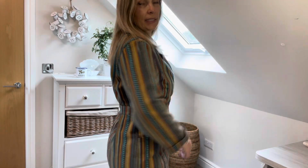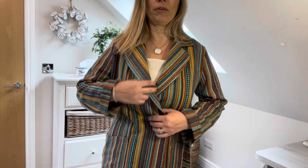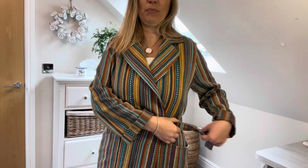So it's fine. It's not too bad, but I think it could just do with being a little bit an inch higher. So if I made it again, I would definitely make this belt possibly about an inch higher. I don't know what that's doing now. It's very unforgiving with the stripes, isn't it? Because any pulls or anything just show up on these. So yes, that's the main change.